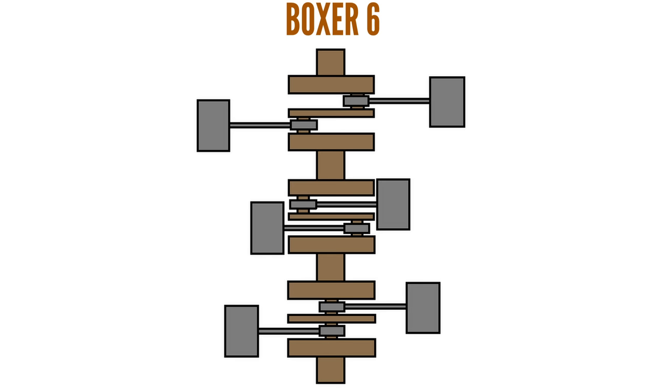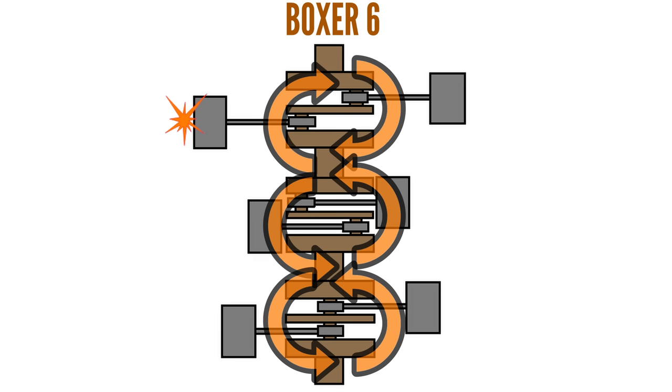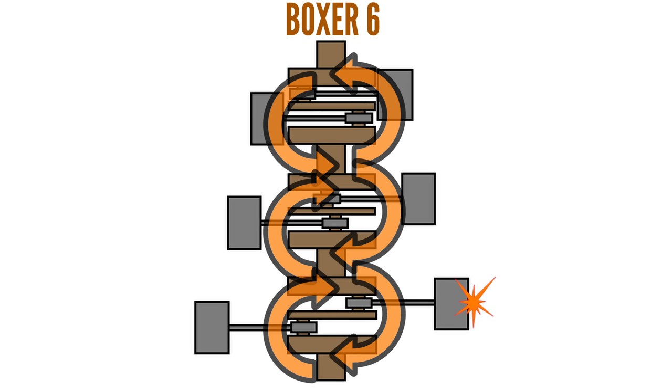But why then did I say the Boxer 6 has near perfect balance? Since the opposing pistons each have their own crank pin and thus need to be offset by a distance, the pistons don't actually perfectly oppose each other, and this creates a twisting force when the engine is running, which is called a rocking couple. However, the rocking couple vibrations produced in this case are very small, and the Boxer 6 can just live with these tiny vibrations, and it does not need to be cancelled out by a balance shaft.